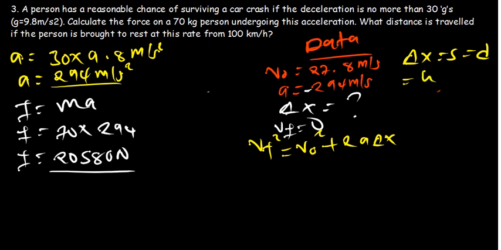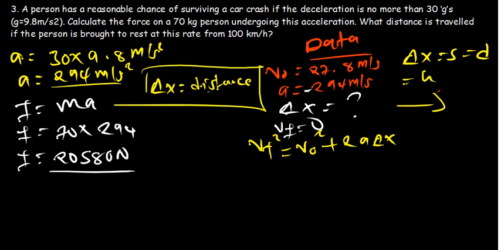Now, when we are dealing with motion in the x direction, we will represent it as x. If you want, you can say s. If you want, you can say d. No one is going to penalize you. But sometimes I recommend that if you say change in x, then state that x represents distance, so that the one who is marking should know what you're talking about. If you say s, state that s represents distance. Okay, so there we go.